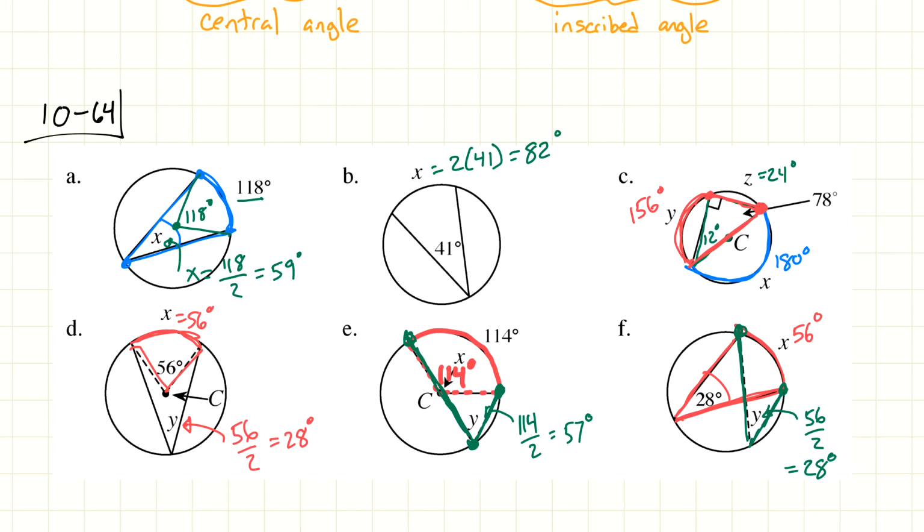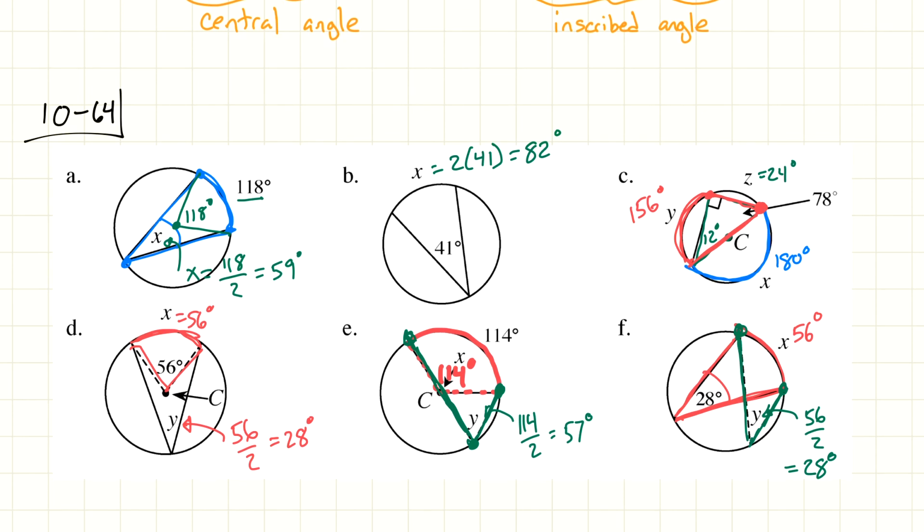So you should notice these angle measurements are exactly the same. So y and 28 are exactly the same. Technically, I could draw in any other angle. As long as it connects to the same arc, it's going to be 28 degrees. So I could literally draw in a whole bunch of these, and, oops, that one wasn't very good. I could draw in as many as I can that use the same arc, and it will still be 28 degrees. All right, so that was a quick run through.